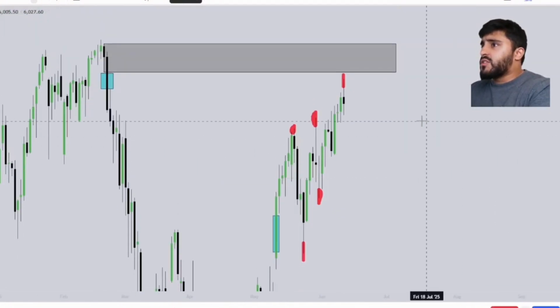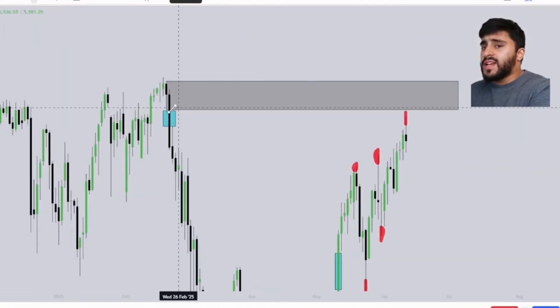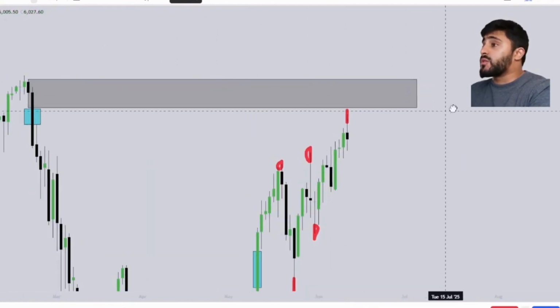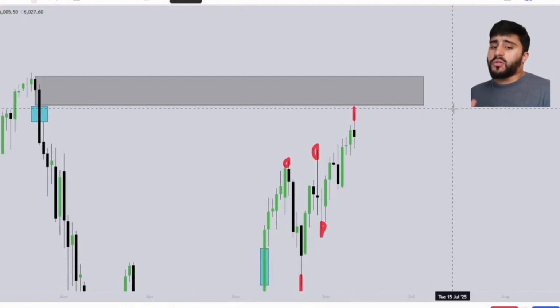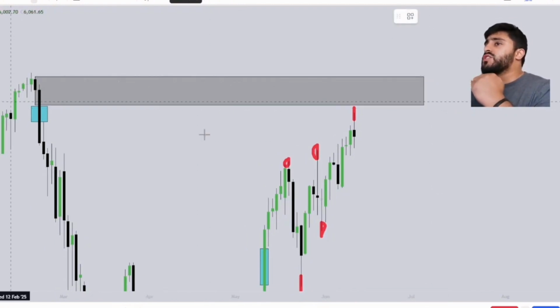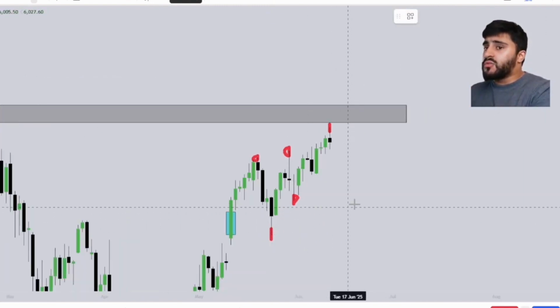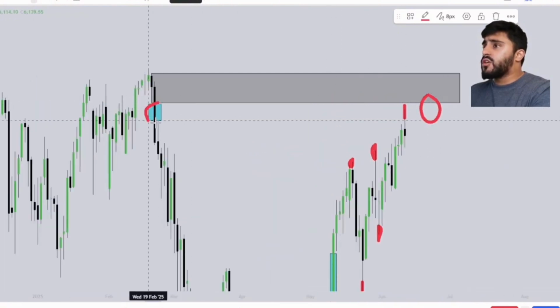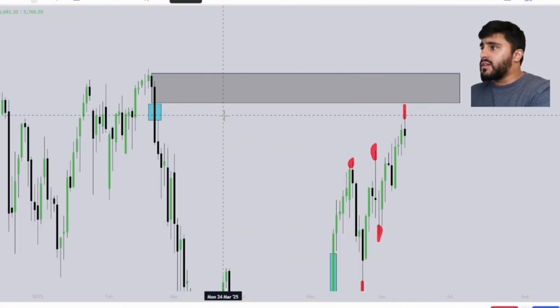Now, if we go to the daily time frame and see why this is important, we can see on the daily time frame we have a fair value gap over here, and so this is going to be the point of interest or the POI or the supply area, whatever you want to call it. And so the main important thing to understand is that we have a bullish bias overall on the S&P 500. So notice how we don't have any local fair value gaps down here. The only fair value gap to fill is here, corresponding to this fair value gap over here.